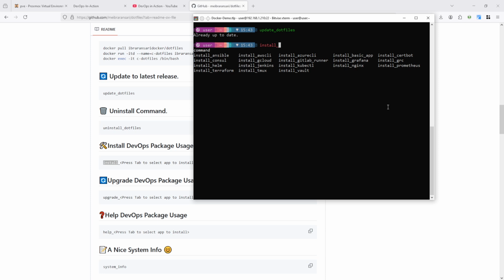Here I want to add one comment: if you want more tools, just comment, or you can request on this GitHub repo.